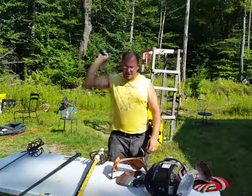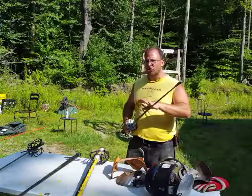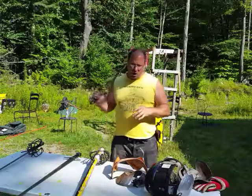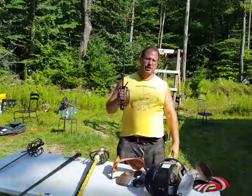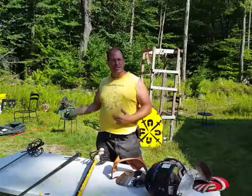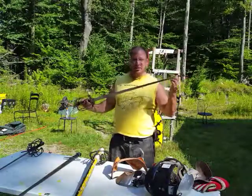Now that flex does take away from the realism of the sword, because it flexes more than a sword should flex. So a lot of times when you cut, and if you're cutting into another sword, both swords can bend in an awkward way that's just not realistic. So even though this looks great, it's just not realistic.